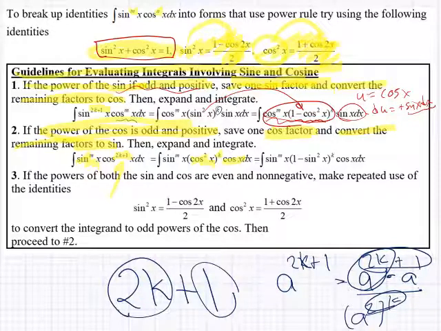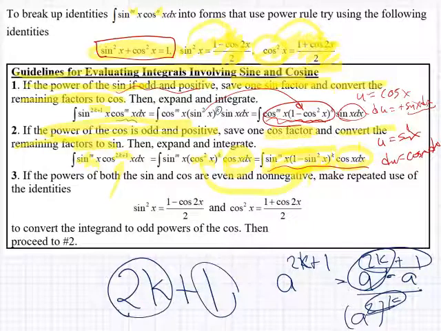And here we use the Pythagorean identity the other way, where cosine squared equals 1 minus sine squared. So now we have this saved for my du. So here's my du. And all these things that are left are sines, which will be u to different powers. So we have u's to powers and then the du. So same idea in this case, your u ends up being sine x, and your du ends up being cosine x dx, and you work it out that way. Again, much like the first example we did.